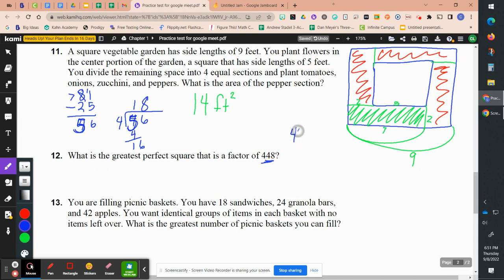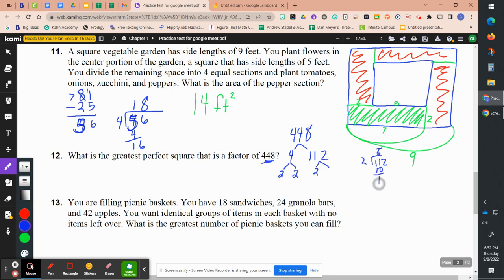Okay, so that square that is a factor of 448. Remember, we did a few problems like this at the board. What I told you to do was to go ahead and write a factor tree for each of the questions. And then you're going to find pairs of factors in their prime factorization that they have in common. Okay, so we have 2 times, I don't happen to remember what 112 divided by 2 is.